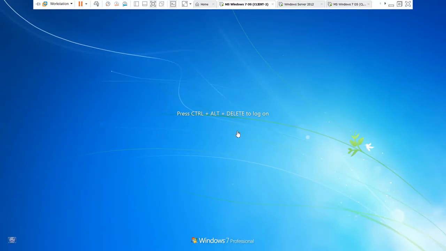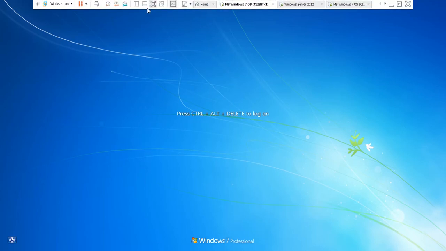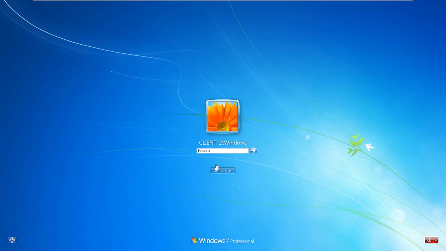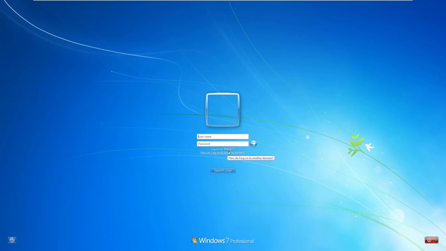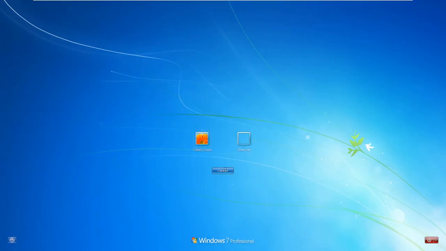These are the clients we joined to the domain. If I'm to log in, you see it pointing to the domain. See it, log onto your specified domain, which is IMAS. Also for the second computer, switch user.